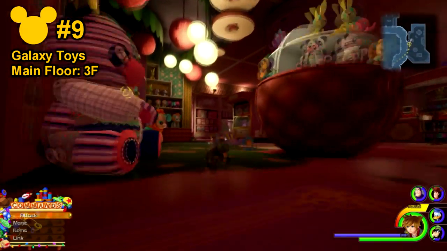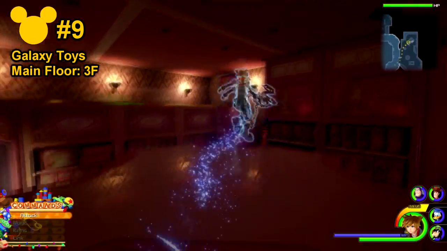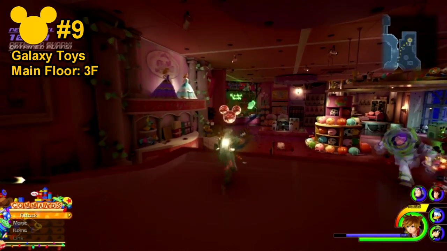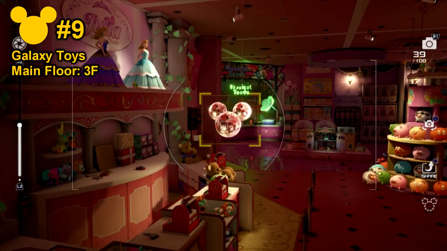You'll notice a kind of showcase, glass case type platform. Go ahead and go on top of it, take care of any Heartless that you need to. And if you look towards the center of the shop, there should be a couple of disco globes. Keep in mind that you have to stand on top of here to get the right angle for this picture.